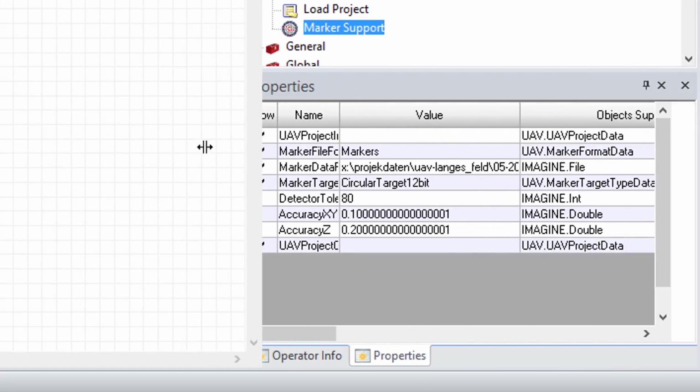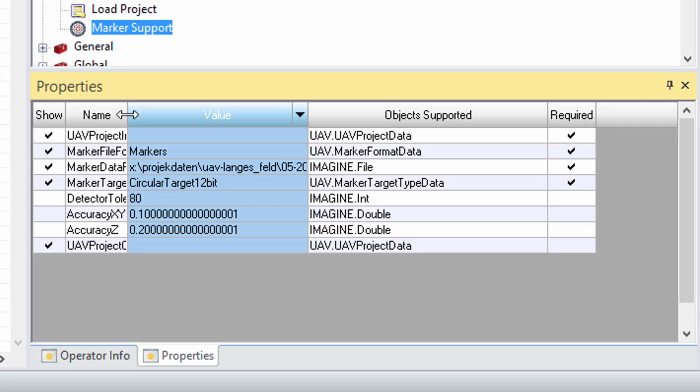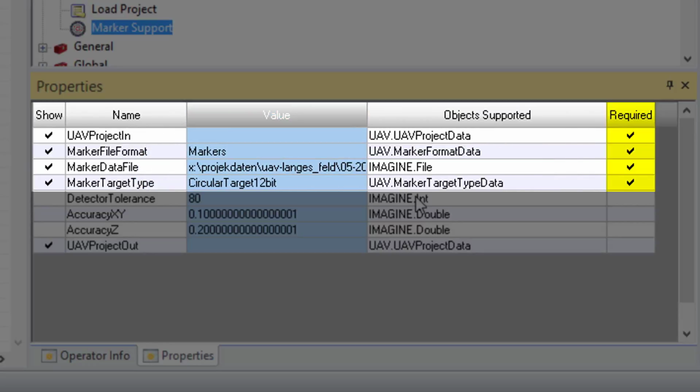I expand this for a better readability. At first, I want to point to the required ports. The first port UAV project in is already connected to the Create Project operator. Then I define the marker file format, called Markers, set the corresponding marker data file. This is the text file with the geocoded markers, and kept the default marker target type.